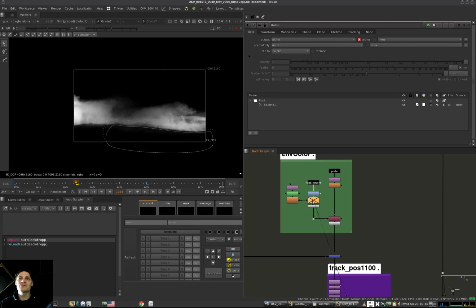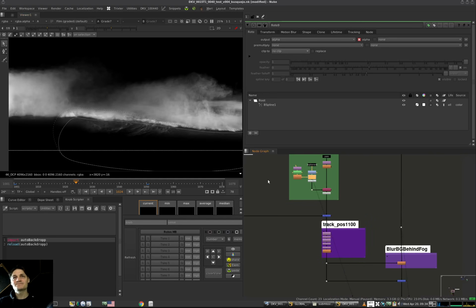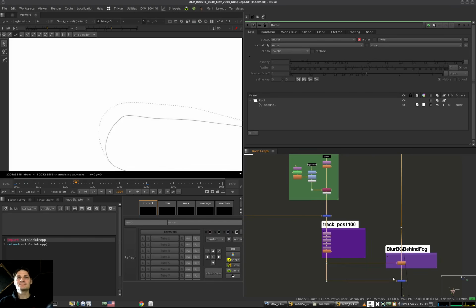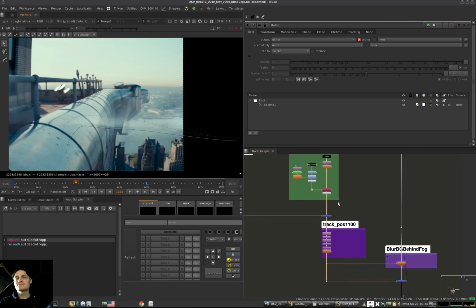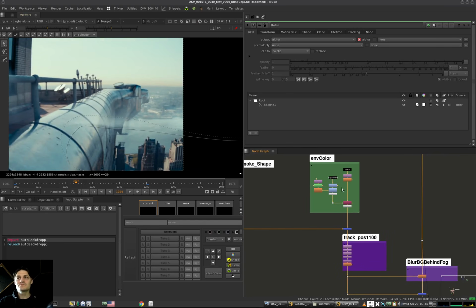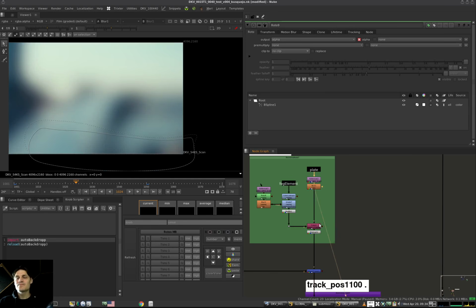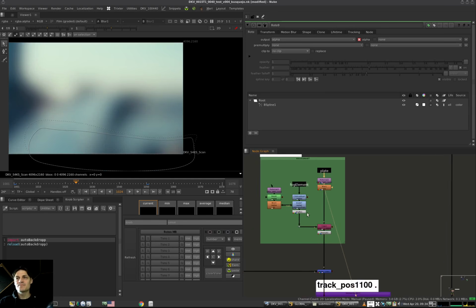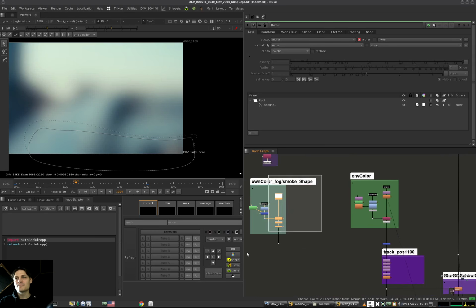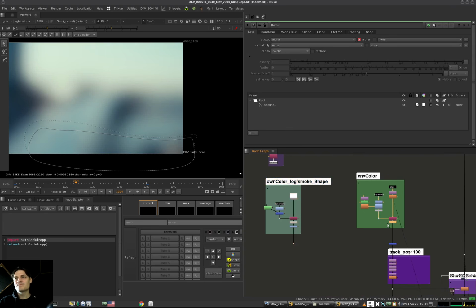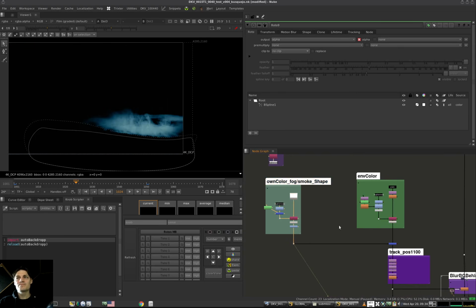Ah, yeah. So here you're trying to make it more dense in the lower part. Yeah, here it was to recover a bit these trails of the beginning, but the overall idea is, when I comp a 2D smoke element and it's not matching from the start, lots of times I try this: make a key of the smoke and split it into two. In one, I blur the background and I have the environment color. On the other one, I put a constant so I can make the own color of the smoke, which obviously has to be similar to the one on the background.